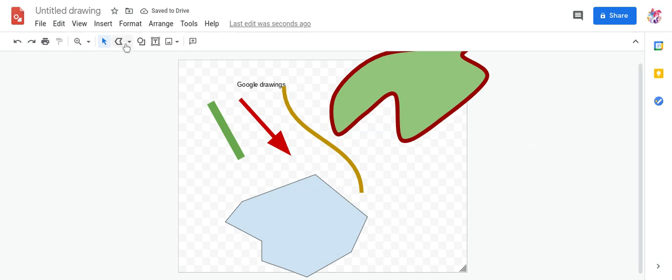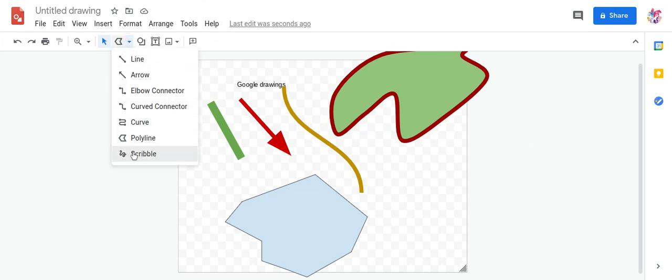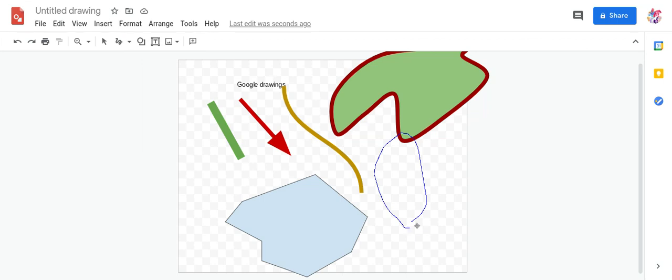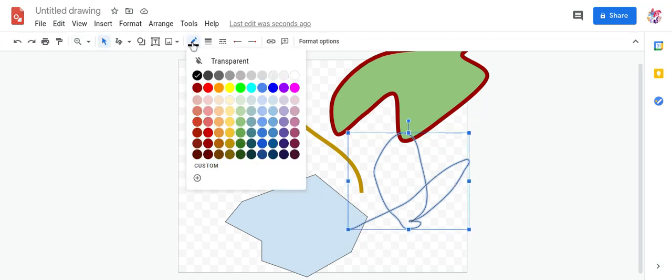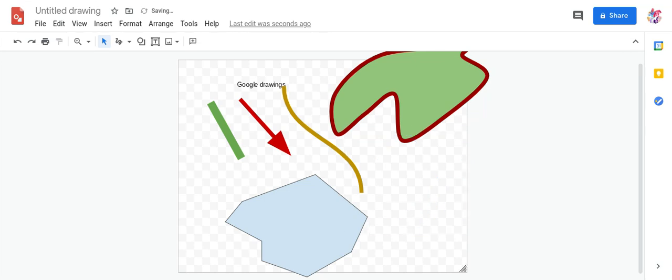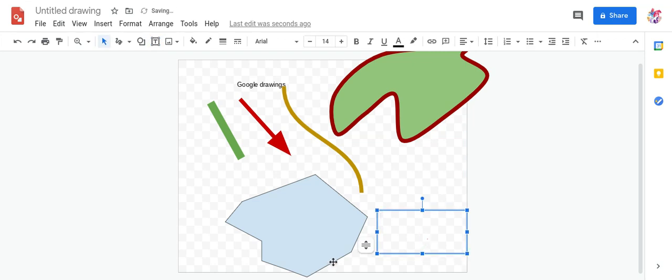Now there's one last one I didn't show you, Scribble. With Scribble, you can't join them, but it's just a bunch of random lines. So this is basically Scribble. Now one thing I use Scribble a lot for is, say I have a text box and I'm like, okay, let me just do don't modify. And let's do no way.